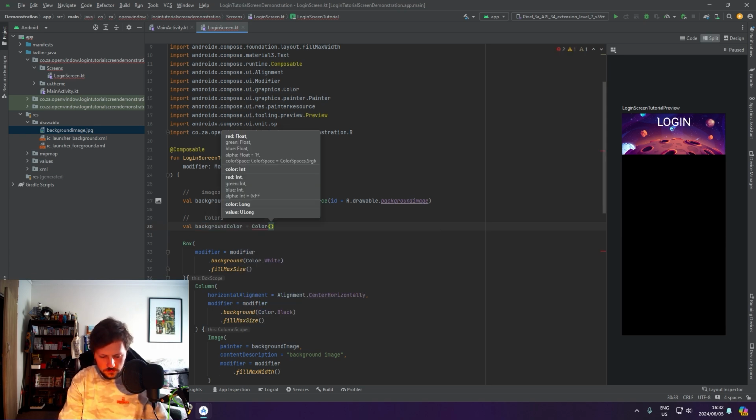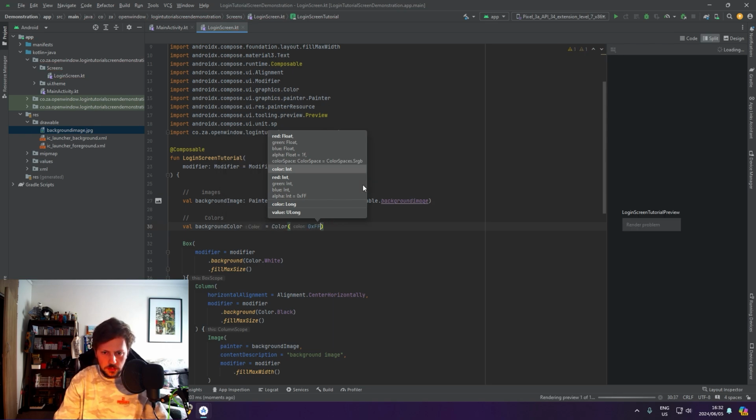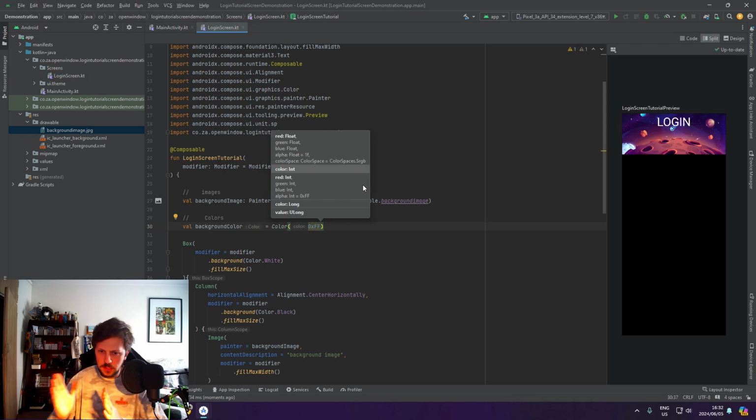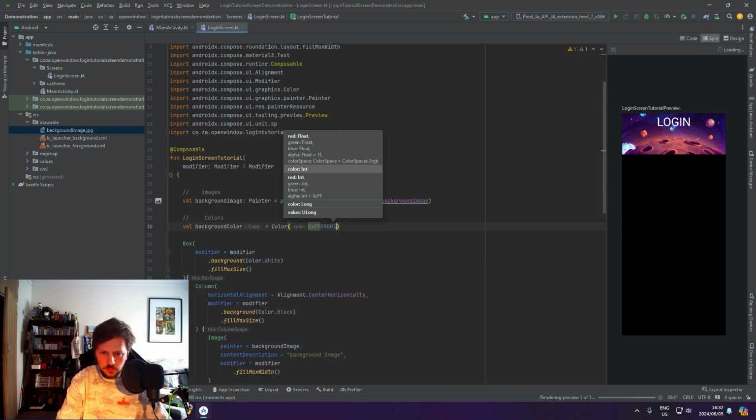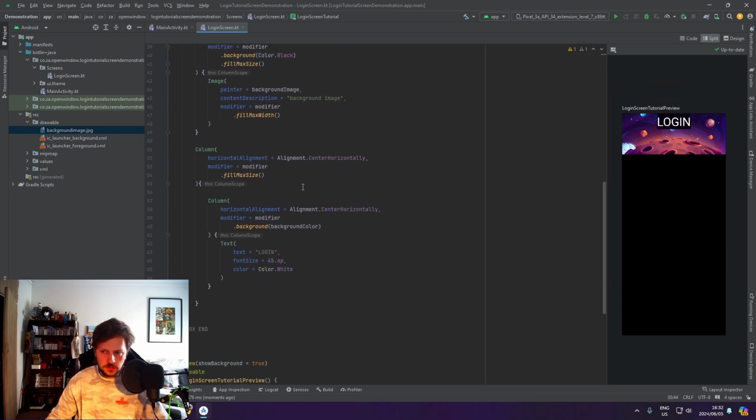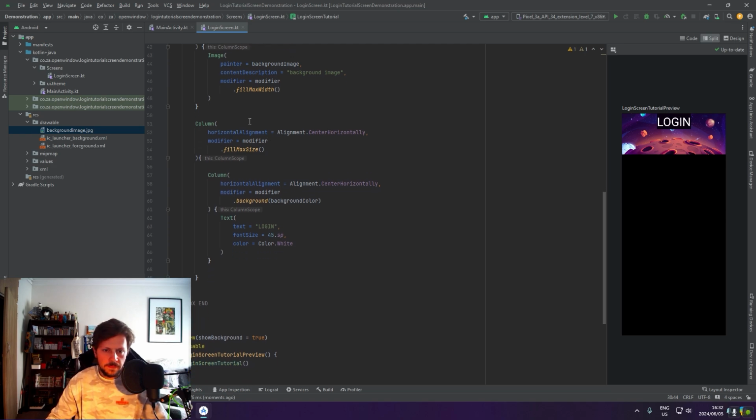To get hex codes in Jetpack Compose and Android Studio, you can just copy paste the hex code, but you need to add 0xFF at the start of the code to make it usable. Our hex code that we're going to be using is 090011. Well, this is just the hex code that we want to use. You can see login got filled in over there.